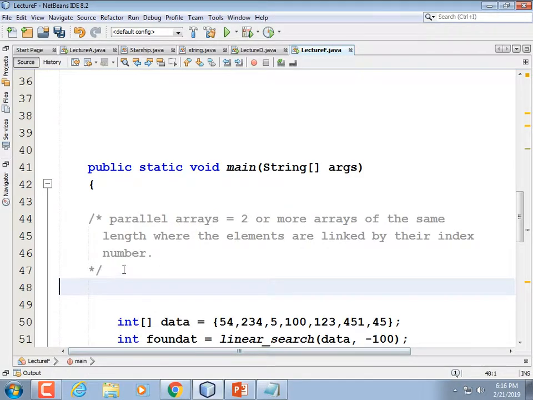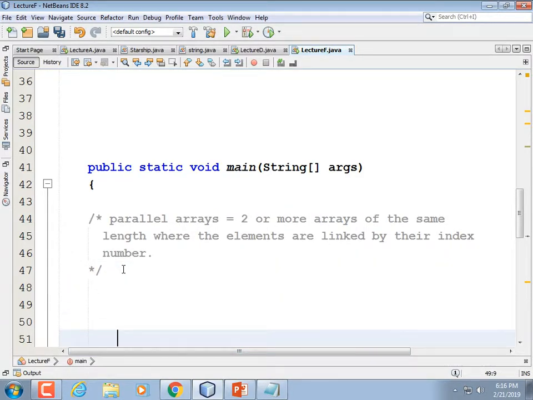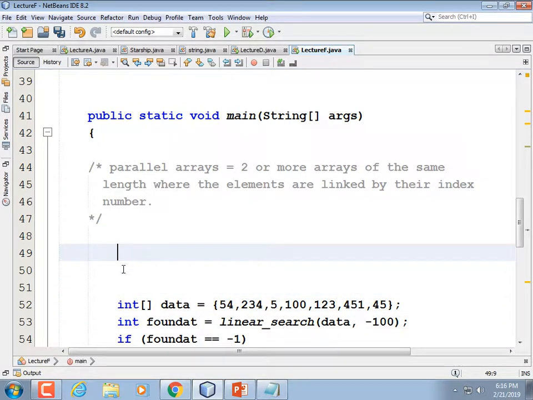Okay, we're going to declare 2 arrays. One of days and one of sales.